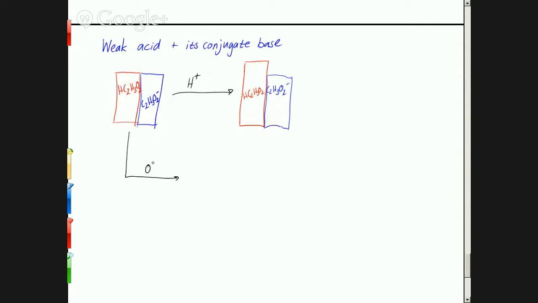Similarly, if we add a strong base with hydroxide, that hydroxide is going to grab some of these hydrogens from the acetic acid. So you're going to have less acetic acid. And then you're going to have made some water from the OH grabbing those H's. But again, you haven't contributed to the hydroxide or the hydronium ion concentration of the solution. You're just messing with the molecules in the buffer. So in that way, it's controlling the pH.